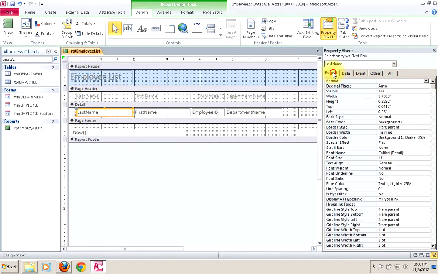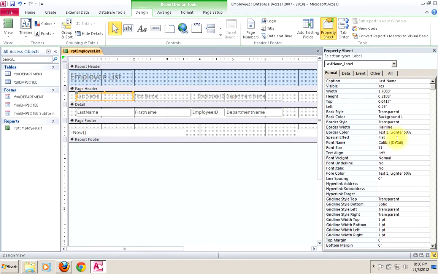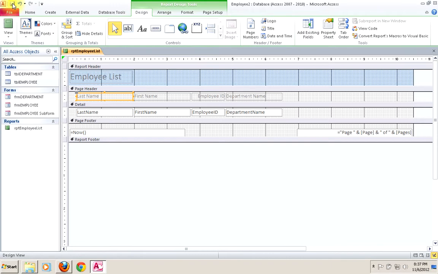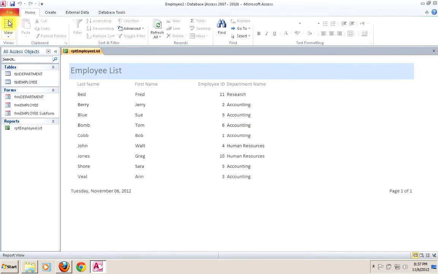Format becomes important. I may decide that I want to change things like the border color. I may want to change the font size. I may want to change the font color. I don't want to spend too much time doing those things now. I just wanted to point out that they could be done. You could have a lot of leeway over how you adjust the report to meet the needs of a user. Okay, so let's take a look at what the wizard does here.